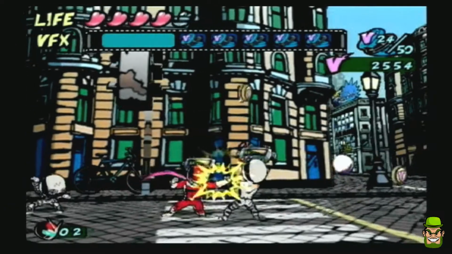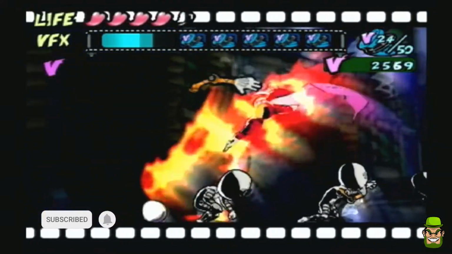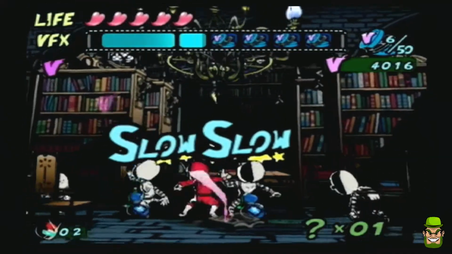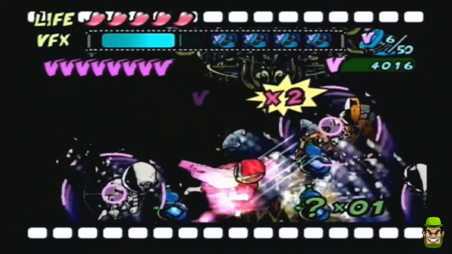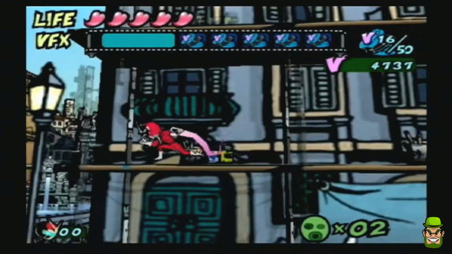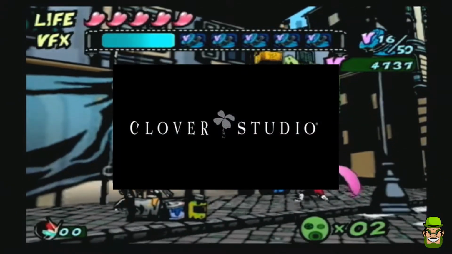Alright, welcome back to Hapes Games, and today I'm reviewing Viewtiful Joe, one of my favourite games from the 6th generation of consoles. The game first came out on the glorious purple GameCube, and then after that it was ported to the PS2. Both versions were created by a game company called Clover Studios. They were like a vastly underrated game studio.